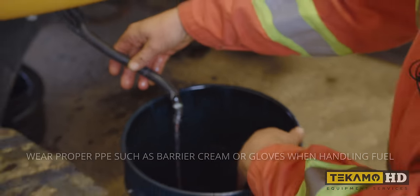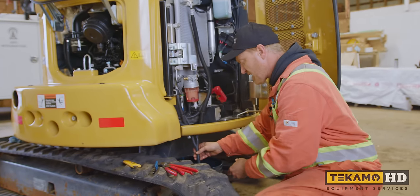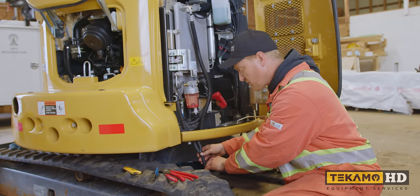So we're going to drain the fuel tank out totally. It's not going to happen really fast, so if you get distracted, make sure you check your bucket once in a while and that it doesn't overflow.